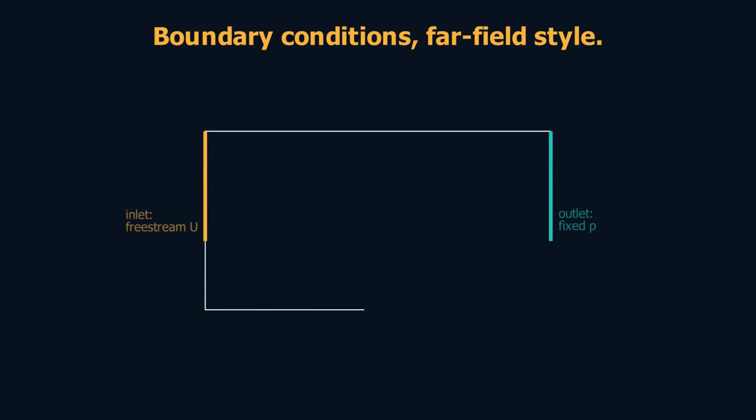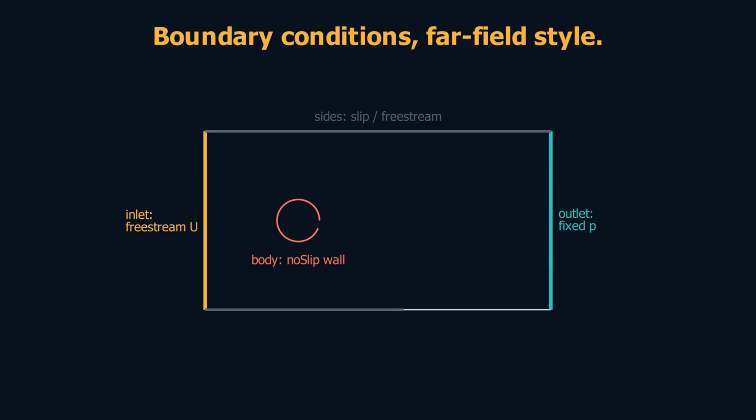The outer boundaries need conditions too, and they follow the inlet-outlet logic from episode 4, just spread around a big open box. Upstream is the inlet, the freestream velocity flowing in. Downstream is the outlet, fixed pressure, letting the wake leave. Same seesaw as before. The top and bottom get a slip or freestream condition. The flow slides along them as if they weren't there, since they're really just the edge of our simulated air. And the body itself is a no-slip wall. That's where drag is born.